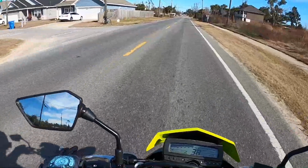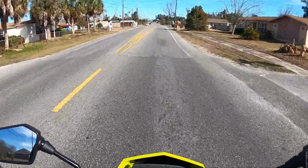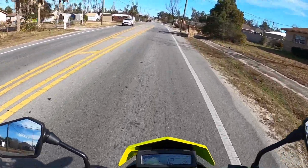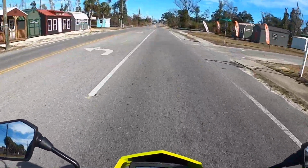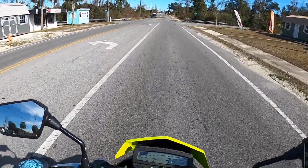All right, I always like to do a stop test. There's nobody behind me right now. Very well balanced. I did just slam on the brakes there, but very, very well balanced machine. So without slamming on the brakes, it does really well. It stops.